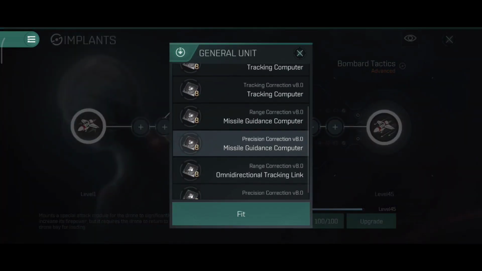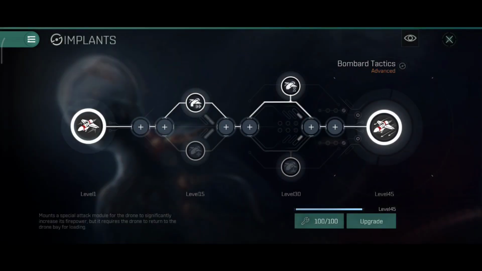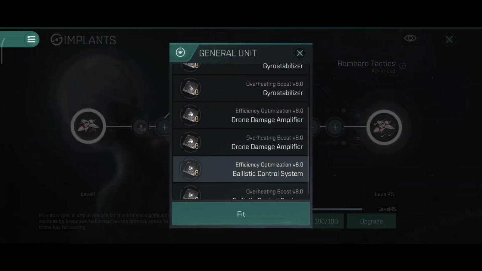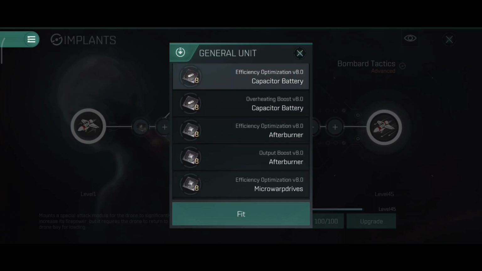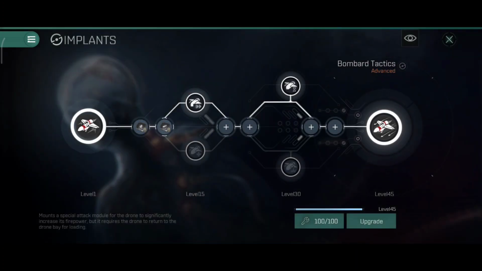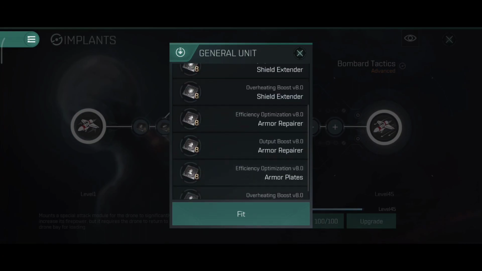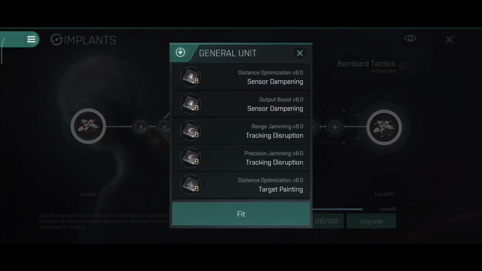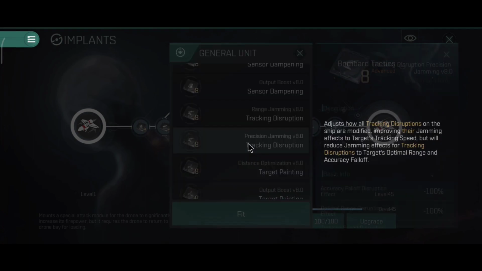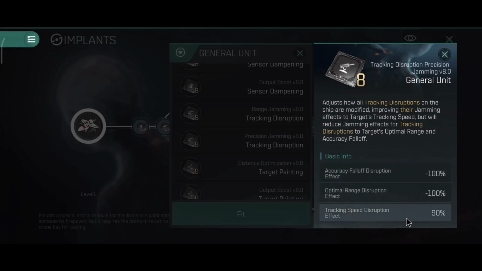As for the general units, a micro drive unit or a capacitor battery unit, as well as the tracking disruptor units are recommended to be used alongside this ship. Now the RB with the tracking disruptor units is going to be extremely dangerous. You are basically going to be completely eliminating the tracking or range of your target. Works only on turrets, and you can kind of combine the tracking disruptor alongside with the guided disruptor on the RB, although the RB has a bonus only on the tracking disruptors. But with a general unit, you can do a lot of things.